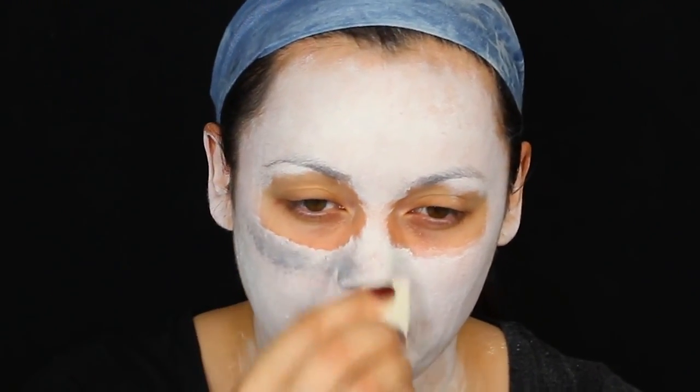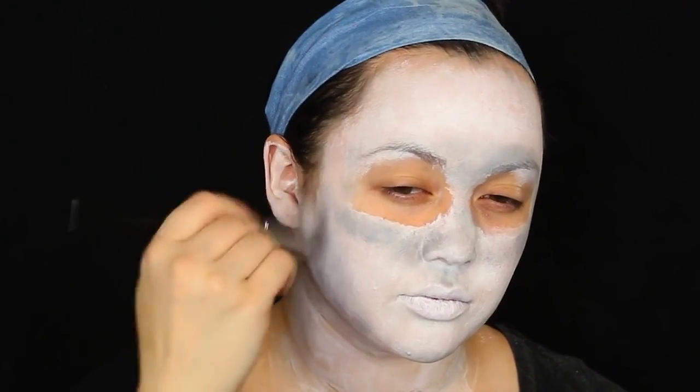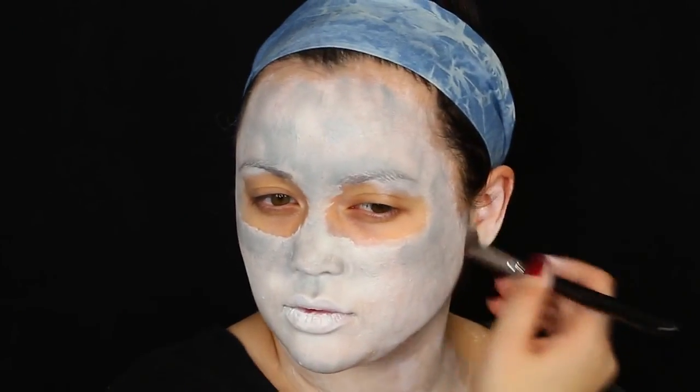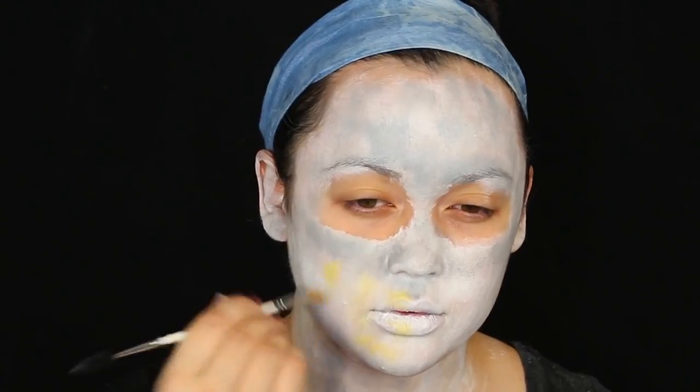This gray cream paint is from Ben Nye. I first use a makeup sponge and then transferred over to a small flat top makeup brush because it gives more of a streaky effect, and you can make this as messy as you want — Krampus is very rough and rugged. You do not have to do clean lines or be precise. Doing that gray all over — we put the white paint except for on our mouth and jaw line. You want to do a little bit on your chin, but leave an area where you want to draw on teeth later. Where we didn't put gray paint on the white face, we are going to put some yellow paint there to do a base color of the teeth that we're going to draw on.